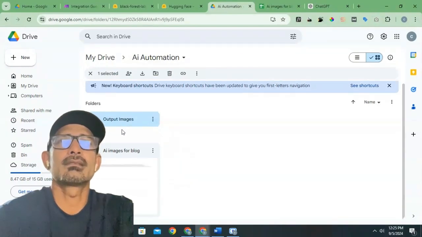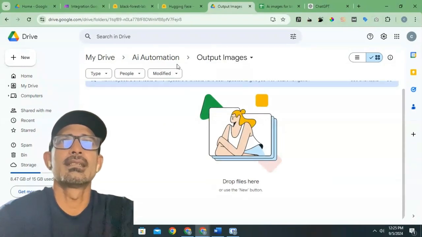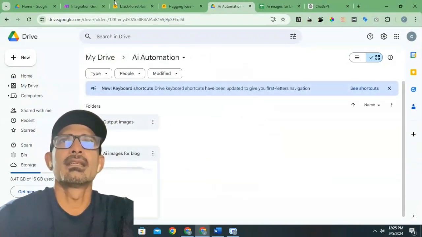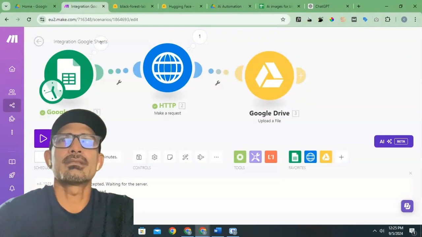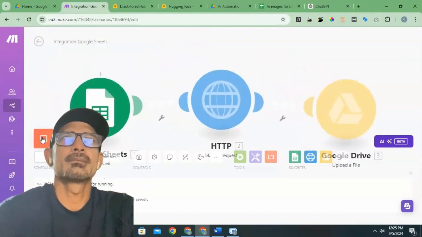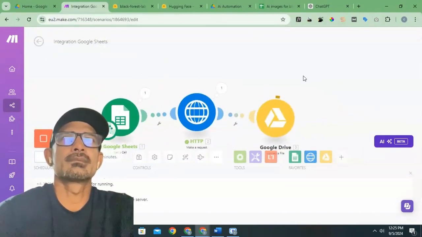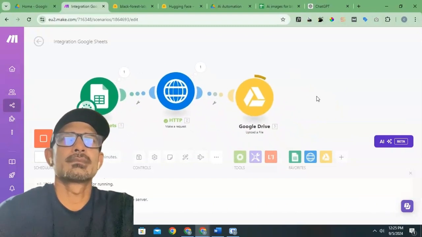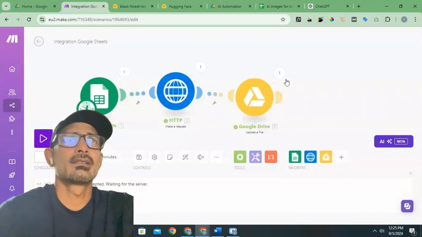So now let's go to our folder. You have nothing. Output images, there is another folder. Output images, there is nothing. So under automation there is this file. So now we are going to run our automation from the beginning. Okay, so we have a file.